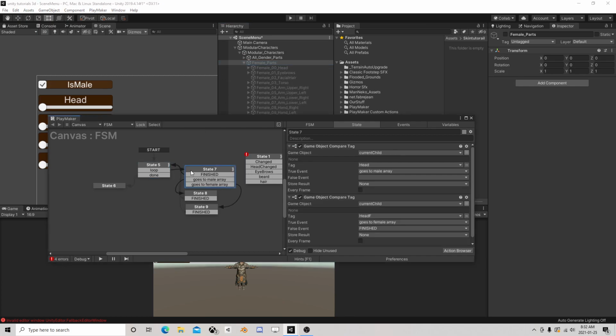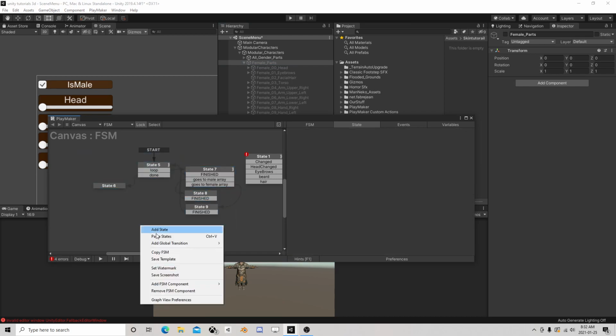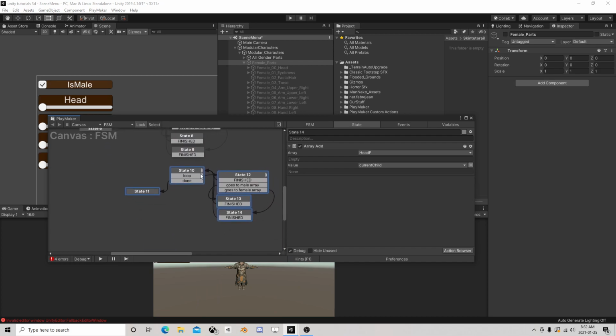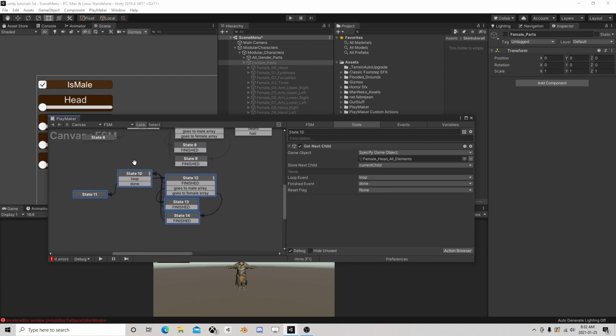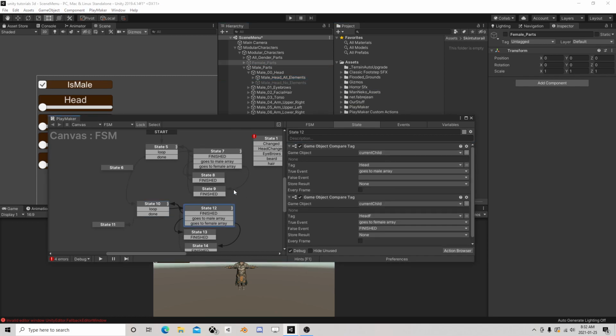And copy and paste. So if you're done, you can go here and you can go get the male. Technically I should change those out, but let's just test.